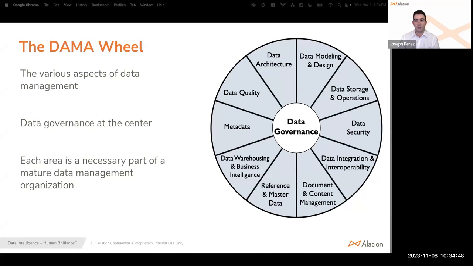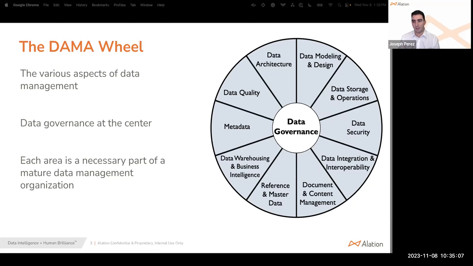Data management isn't a single slice, although oftentimes we think of it as a single slice. We might think, oh, it's ETL. Oh, it's metadata, it's data quality, it's master data management. It's how we store our data, it's how we load our data, it's things like that. But it's really a lot more than that.